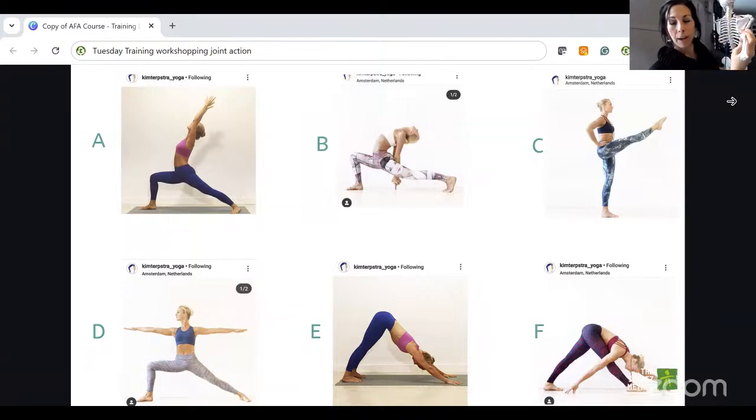I don't consider it to be abduction when it's behind us, but I can understand where that would happen. And that's where we start getting into these horizontal versions of all the joint actions. So I'm going to mention it and I'm not going to dive into it. However, I do want to look at the lateral rotation because when you're here and your shoulders go into extension and then your palms are together, for 99% of the population, you will create, watch this in the joint, you will create some lateral rotation to get that to happen.